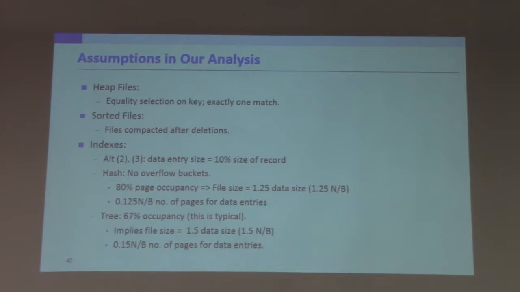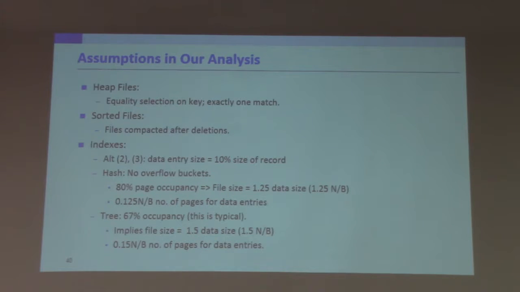In order to fill out this table, we have to be clear about the assumptions we made. For example, what's the utilization ratio of your tree, and so on and so forth. Right? So here are some basic assumptions in the analysis thereafter. Okay. For indexes, whether it's hash or tree-based index structures, we assume that data entry size is 10% of the size of the record. This is not always true, but we just make this assumption here. Okay. So keep in mind when you are working on your homework or when you later work on your exam problems, don't copy the formula here because the condition might be different. Don't simply copy the formula, right? You have to understand this analysis and apply it to the particular setup you are given. So in this case, we are assuming that data entry size is 10% of record size.